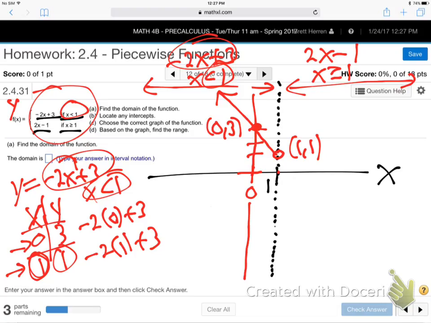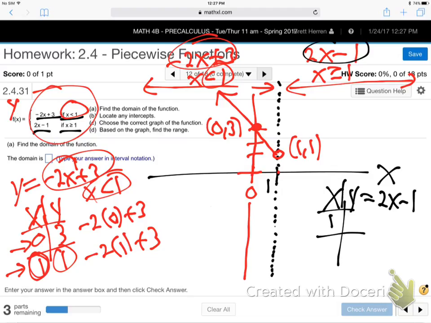Let's go over here now and graph the right side. So another xy table. For the right side, I'm using y equals 2x minus 1. And what are some values? I just need 2 dots. I want to plug in 1 because I want to get what it's doing right at the wall. You always want to get what it's doing right at the wall of separation. Right? Greater than or equal to 1. So how about just 1 and 2?